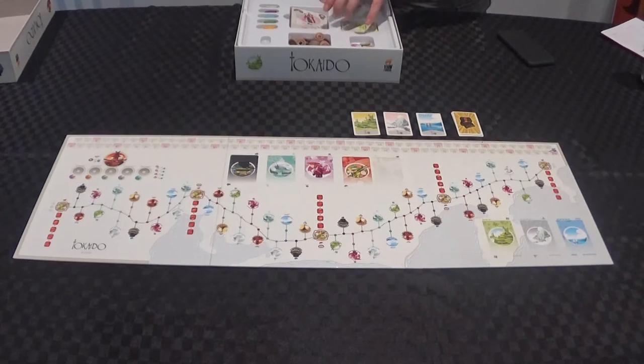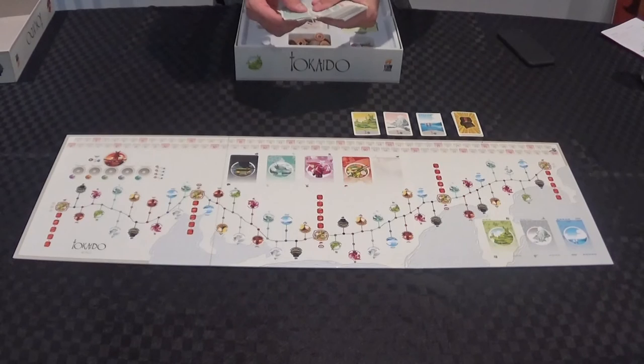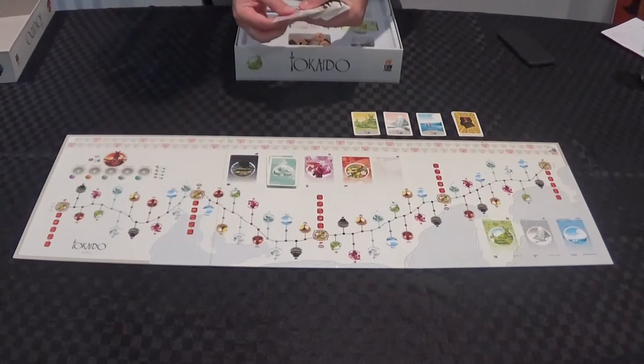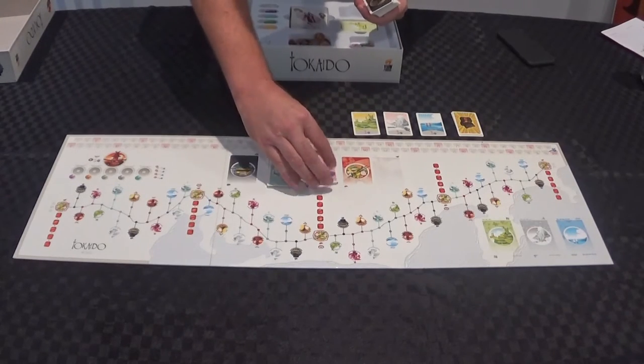Next, what you're going to want to do is grab all these cards, sort them into the appropriate piles and shuffle them. So the first one I've got here is Hot Springs. Then we've got Encounters, so people you encounter on the road.